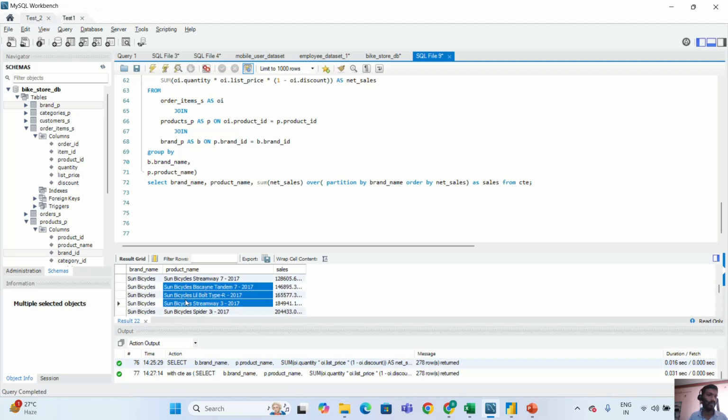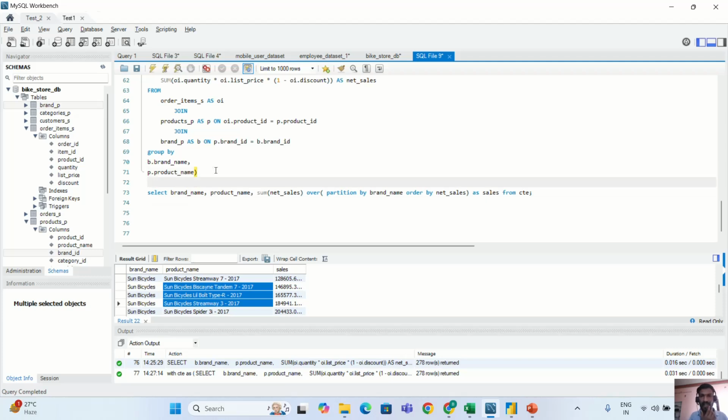I don't want everyone, I want only the top three. So to do that, let me make one more CTE. Here I'm going to assign rank, select everything, and we'll be using dense rank.